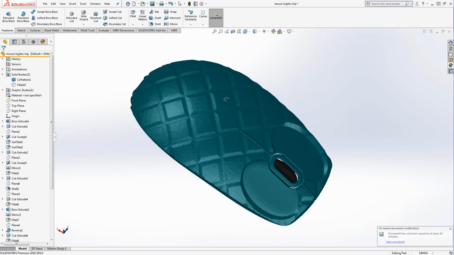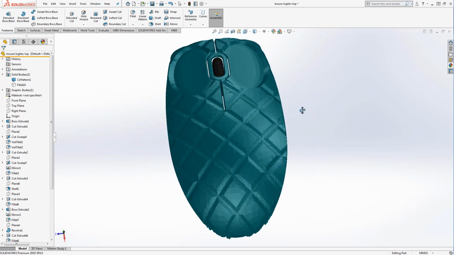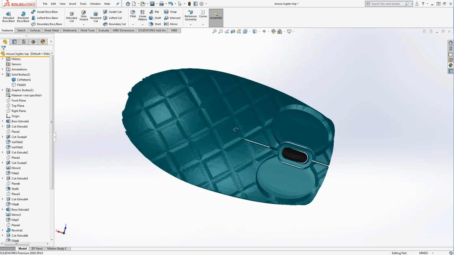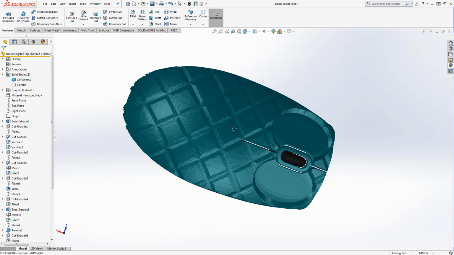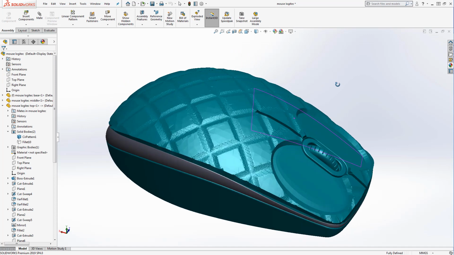And notice, this took very little effort on my part. Had I done this through traditional modeling, I would have had to create a series of sketches, maybe patterned, in order to create this exact same result. But now we have our body in place, and this can be used to create a 3D print, create a mold, or anything else that we would like inside of our individual piece.